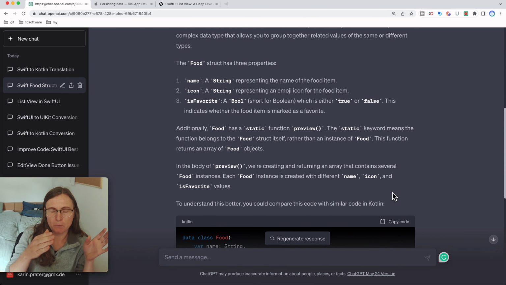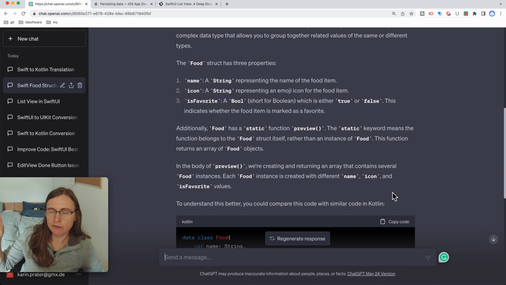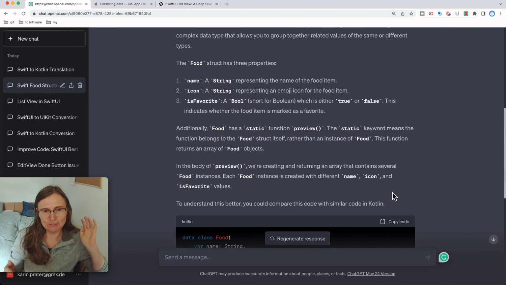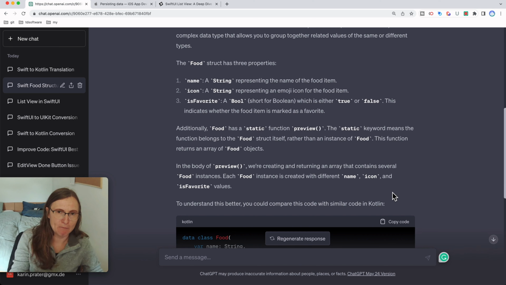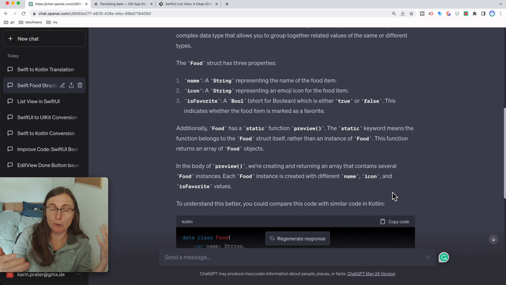This approach of going from one language to another is not possible with conventional methods. If you read a tutorial, it only talks about this one language. You would need to write a lot of tutorials to explain the difference from Kotlin, from Python to Swift. But with ChatGPT, you can directly translate from one to the other and build on top of your knowledge. So it's more fun because you just need to fill in the gaps of, oh, this is the same, I can rely on the already existing knowledge, or this is different and I have to look into this topic. Read about companion objects or static.